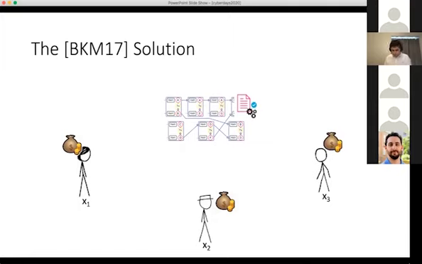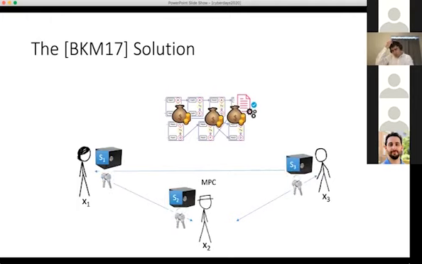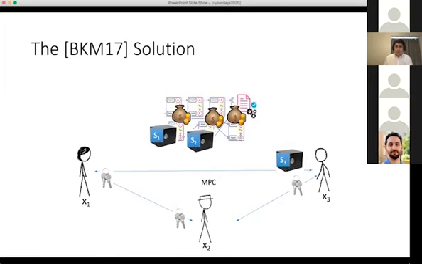These tools are used in this proposed solution called BKM17 in the following way. We start with the security deposits towards the smart contract. Then you perform the MPC protocol, but instead of obtaining the output of the computation, you obtain secret shares of the output, meaning that each party does not obtain the output, but instead a share that can be used to reconstruct the output in case all of the parties cooperate. Moreover, the shares are not given in the clear to the parties, they are inside commitments. And the parties then have to send their corresponding commitments to the smart contract, showing that they have effectively completed the privacy-preserving computation and are now ready to reconstruct and learn the output.